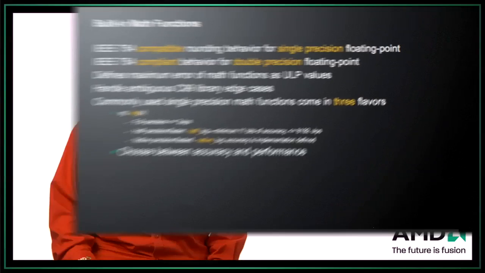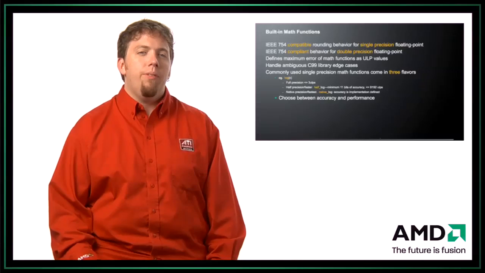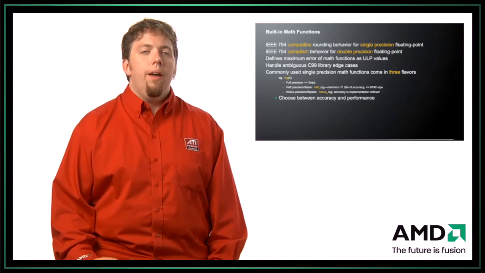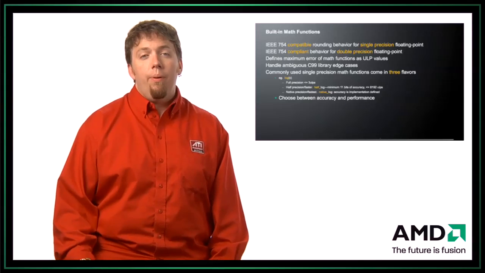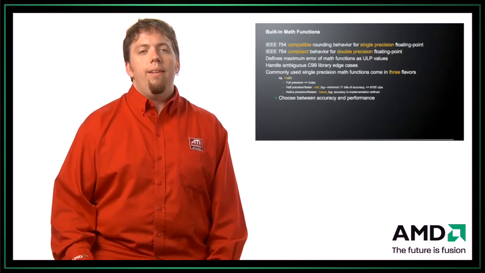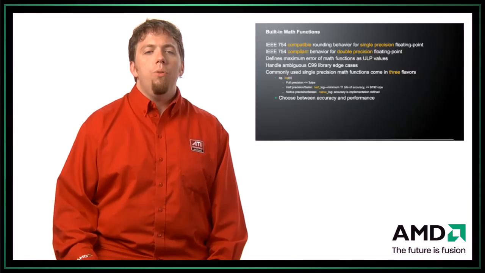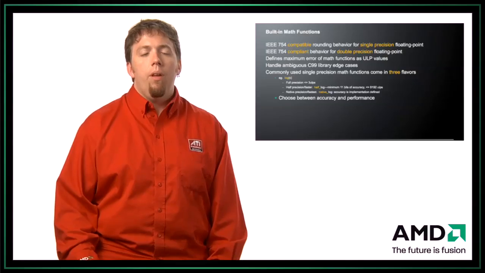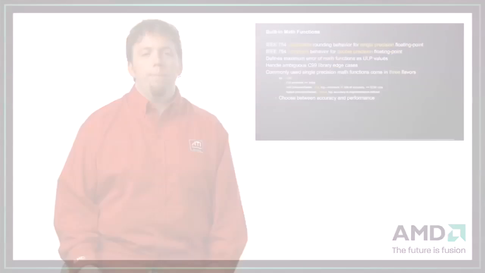The reason we have this native function is a lot of times hardware has special purpose hardware built to do these certain operations very fast. But in a GPU, for example, it's usually good enough for graphics, and so that might not be what you want for a scientific computation. So again, it's up to the application to decide what is more important, accuracy or performance, or maybe even a mixture of both is what you need.